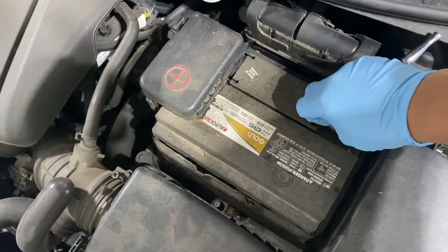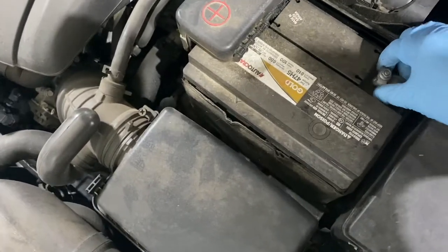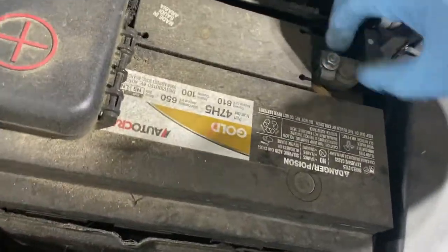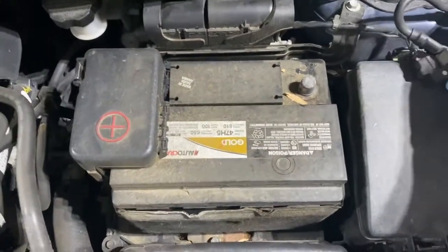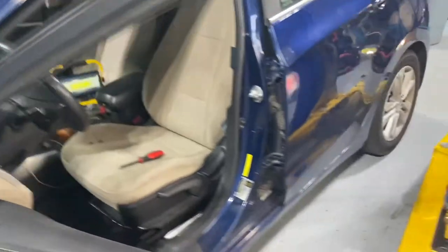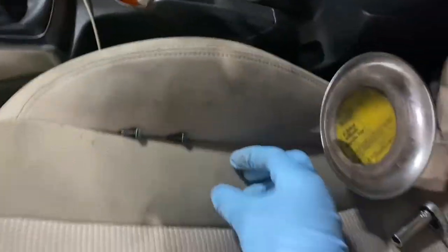Supposedly, when you remove this battery, you have to wait 30 seconds. Normally I would wait 2 minutes before you actually work on the airbag, because it saves energy and it might deploy on you. So, that's off. Make sure it doesn't touch it. There you go. All right. Then let's get some light. There you go. And a couple of magnet trays so we can put our screws. These two screws. Let's get to work.